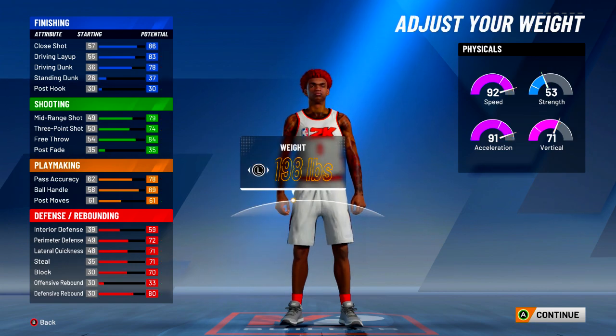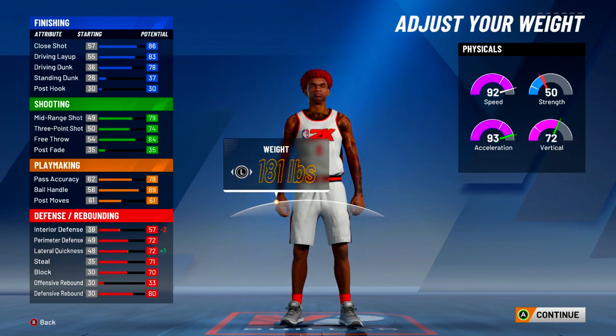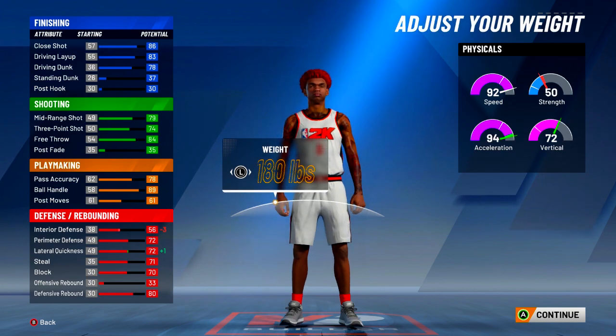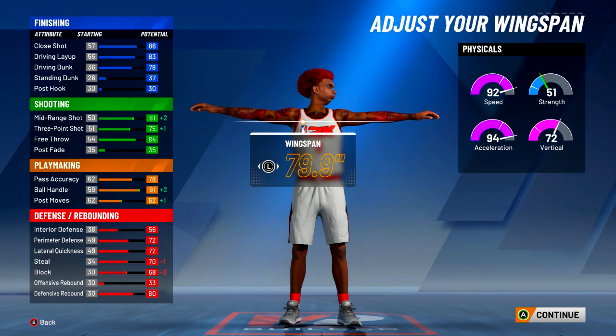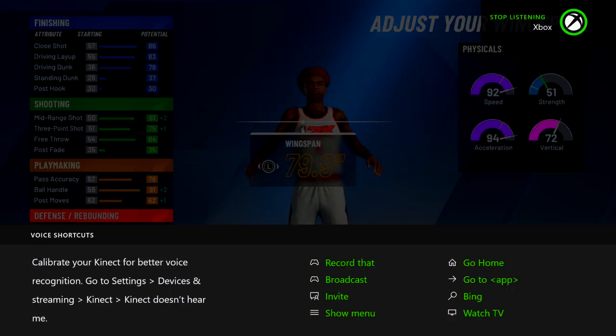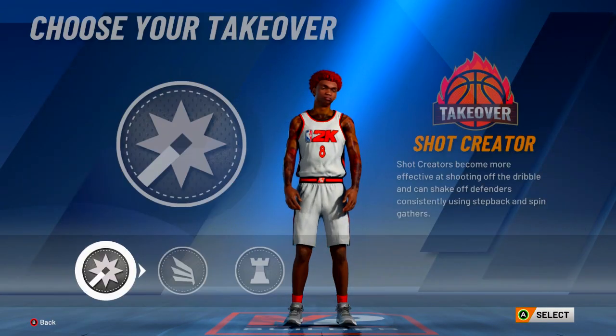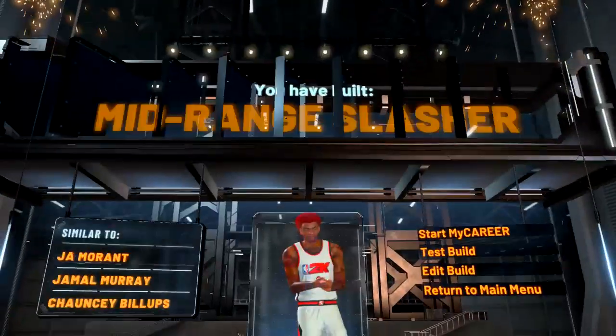So 6'6" height, and then our weight. What we're gonna do with the weight is we're gonna actually leave that at a 180, so we can get some vertical and acceleration going. Now it's gonna be fine. And then the wingspan is gonna be at 79.9, brings your shooting right back up just a little bit, and that's fine because we get the strength. That's cool. I don't know why Xbox did that, but anyway, we're not even gonna talk about that. And we're gonna choose slashing takeover, and this is your mid-range slasher.